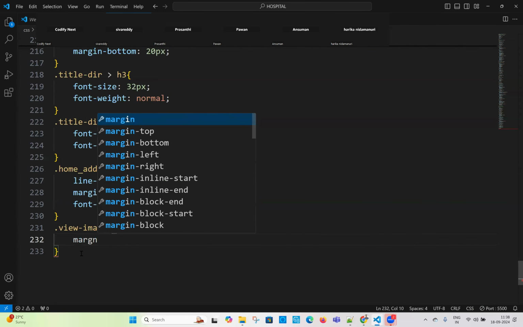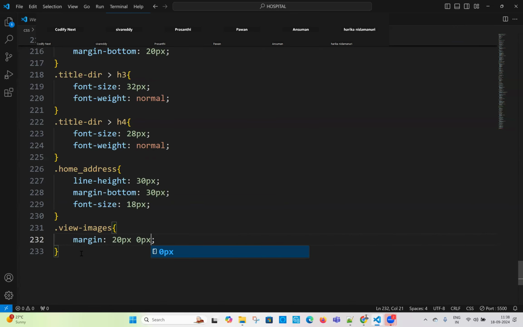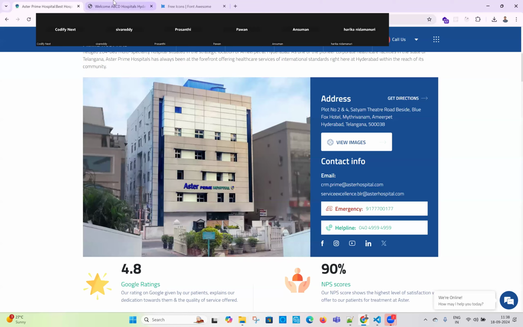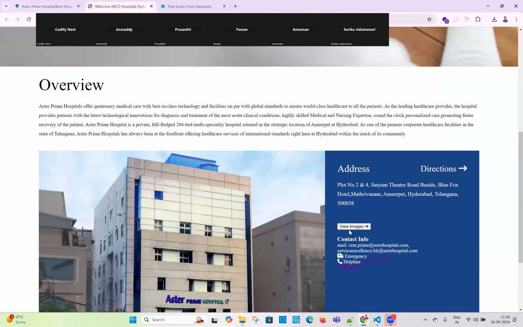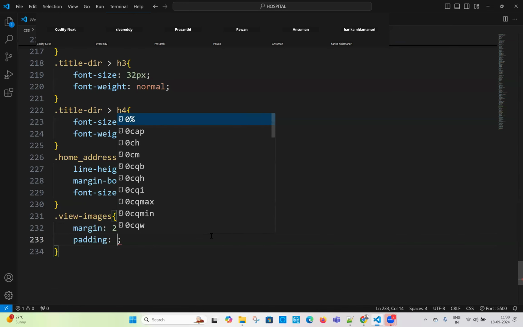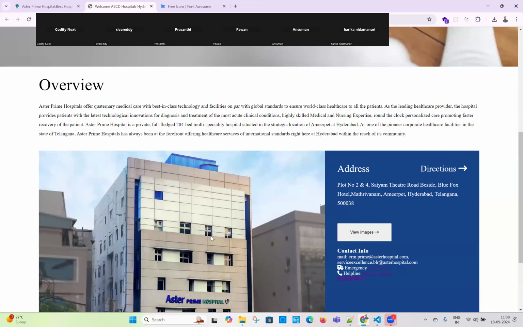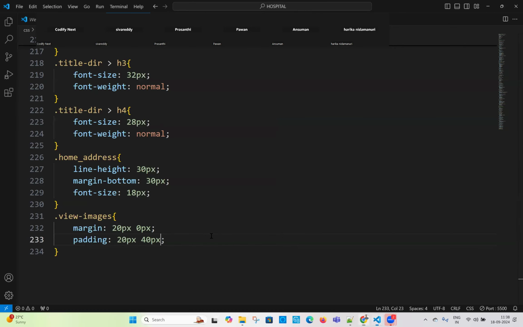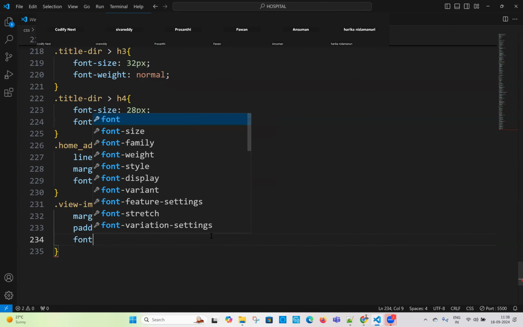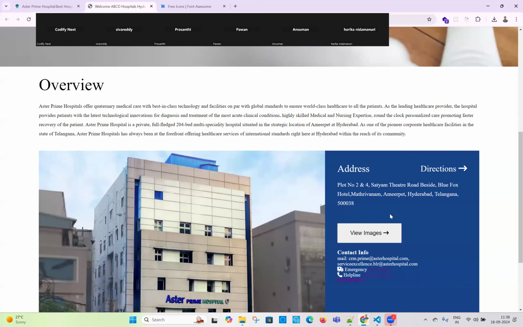So first let us write some margin top bottom, 20 pixels, left right 0 pixels. Can you see the design? This is the button. Top bottom we are having a good gap. So the button needs some padding. Padding is going to be top bottom 20 pixels, left right 40 pixels I'm taking. Is the padding fine? Same, the bigger shape I want to bring. So font size 18 pixels you can take. Actually, we don't want to work on font size, but because my screen is very big, that's why I'm writing the font size every time.